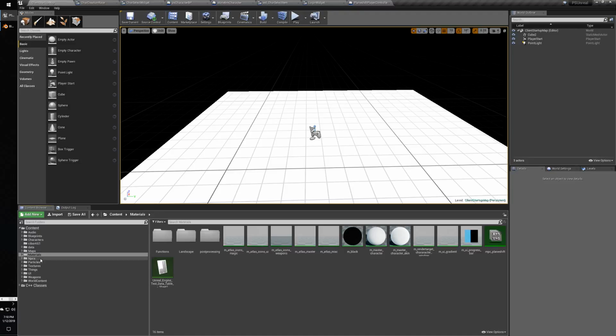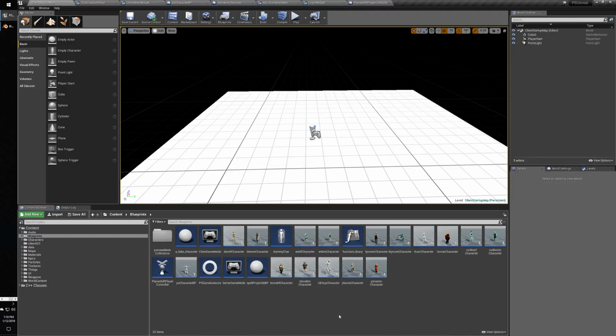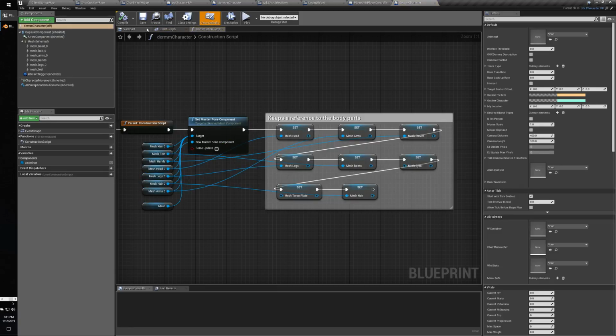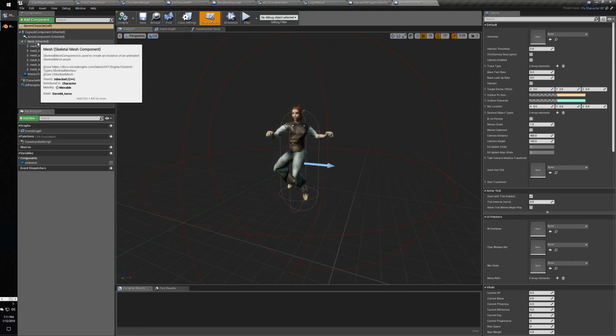So what I was saying is that when I have my character, right, I have my character blueprint. My character blueprint is this guy. And this guy is made of a mesh.